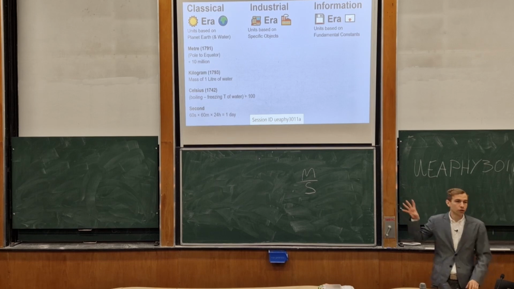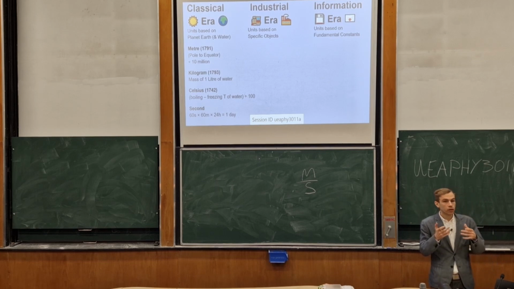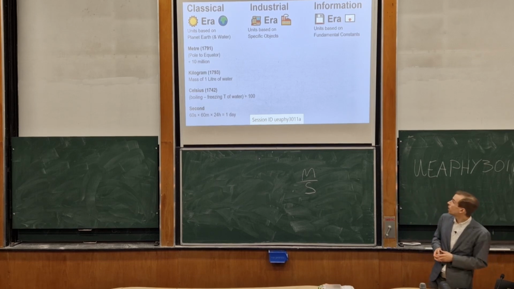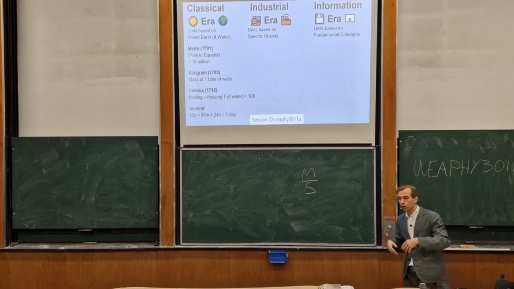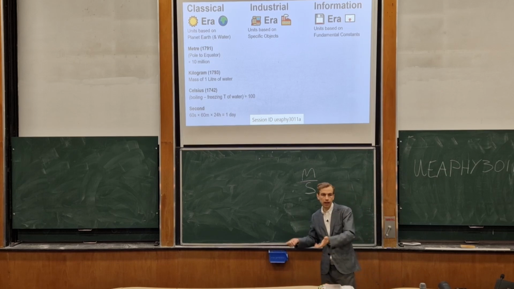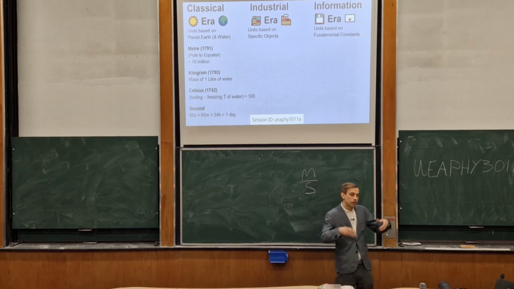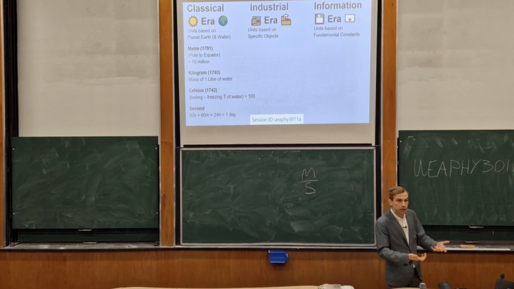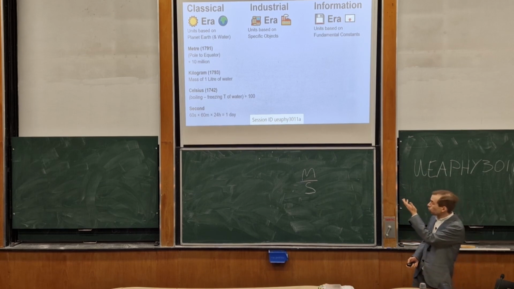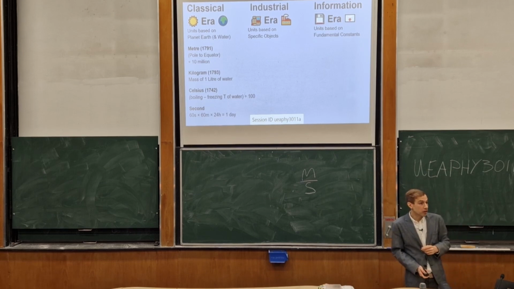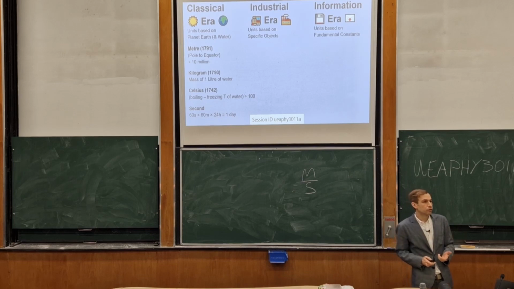So those were the original definitions of the base units. The problem was, by the time you get into the industrial era and you want to start making trains and factories, these units are not consistent enough. They're not the same every time if you want to make a steam engine or something like that. So what we found, once we start to enter the industrial era, is that units were defined differently.